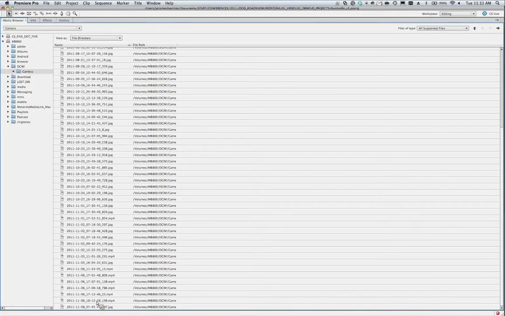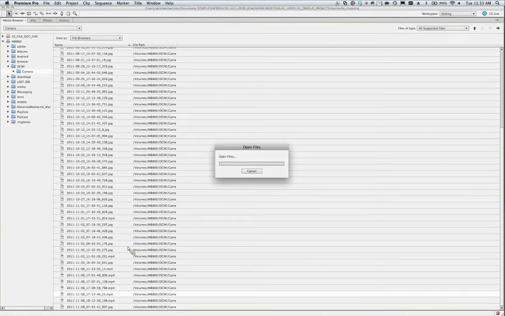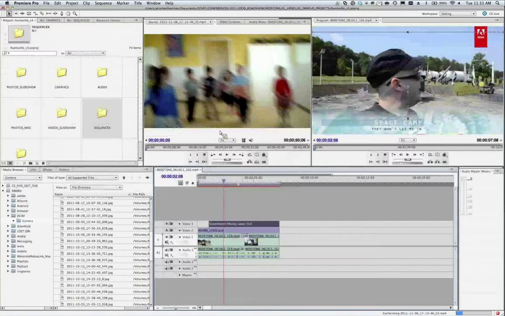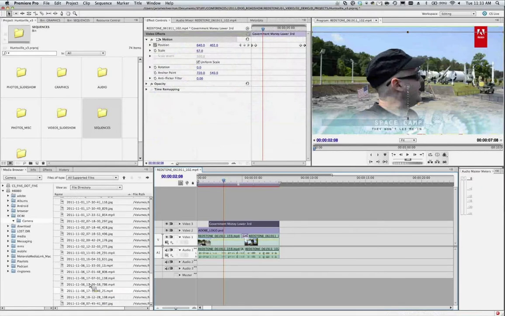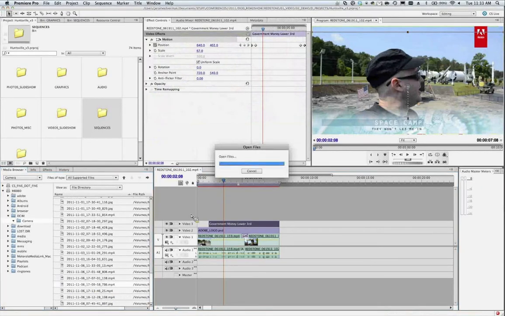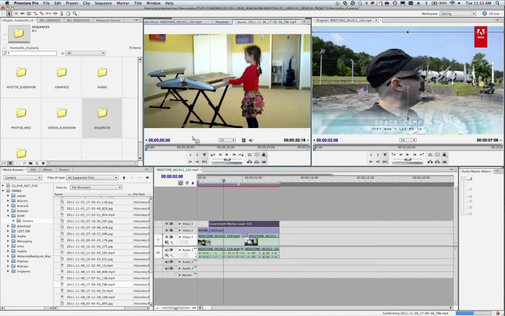Let's see, I think this is of my kid's piano recital. I just double click this, and, you know what, I don't like that clip. That's a little bit of a blurrier clip. So this is my kid's piano recital from yesterday. There she is. And this is a little bit different, right? The properties of this are different than the 720p.